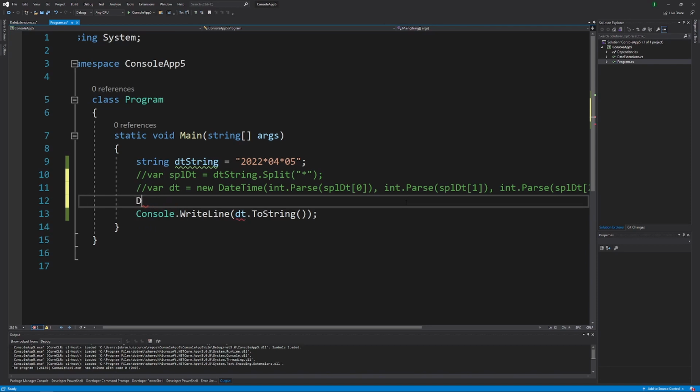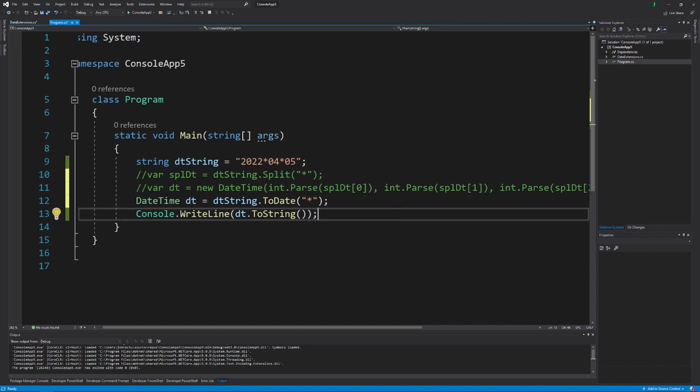Actually, let's put DateTime dt equals dt string. And now I have a ToDate extension method that takes into the parameter the separator. So I can put separator here. And then as you can see, I'm calling DateTime ToString. Now for this, if I execute this, it's going to return now.